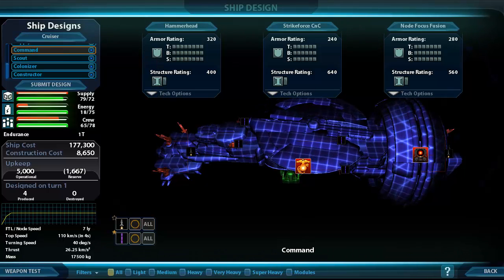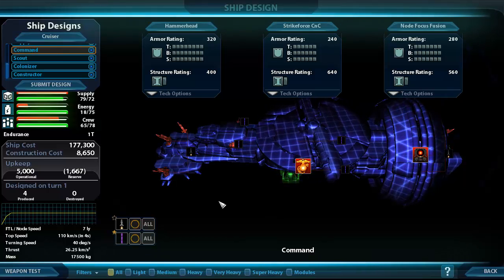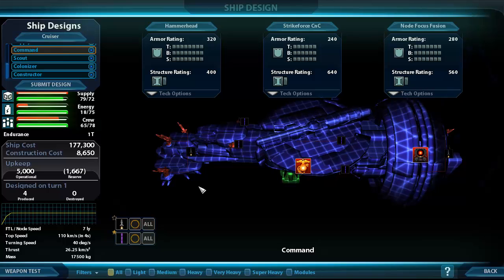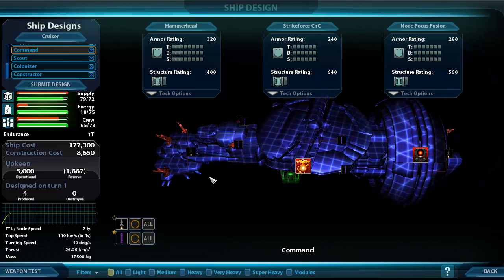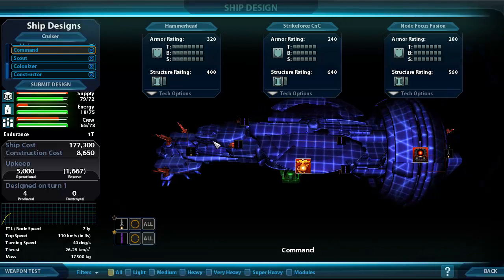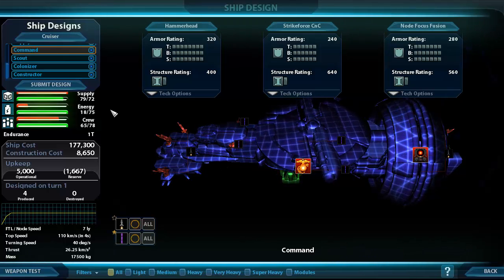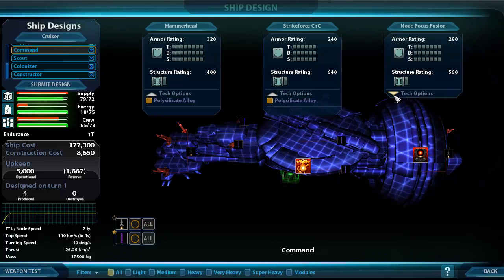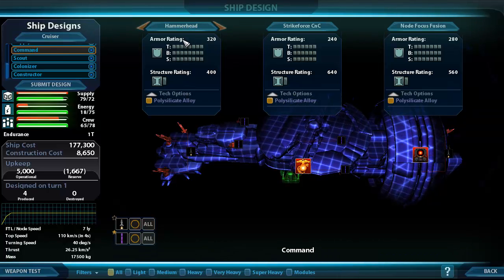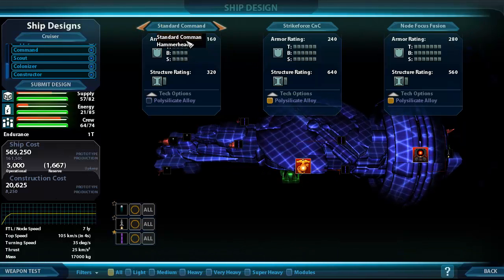Humans. Excuse me. The humans can go with any weapons. I know some factions stray more towards one or the other, ballistics or energy. I'm going to try to have a kind of combination on our early ships and then go from there. So, first of all, I do want polysilicate alloy on all of them. It's just a good defensive thing to have. And then for our front, we're definitely going to have the hammerhead because the standard is just not quite as good.